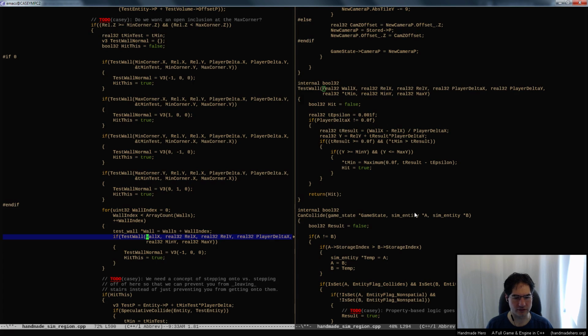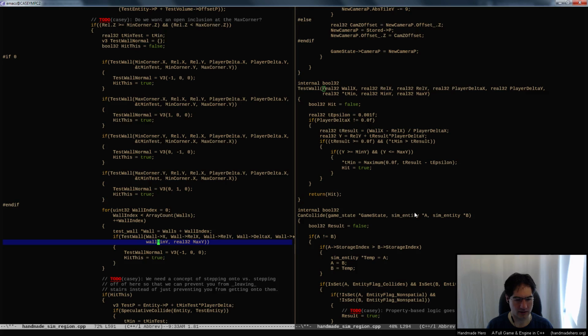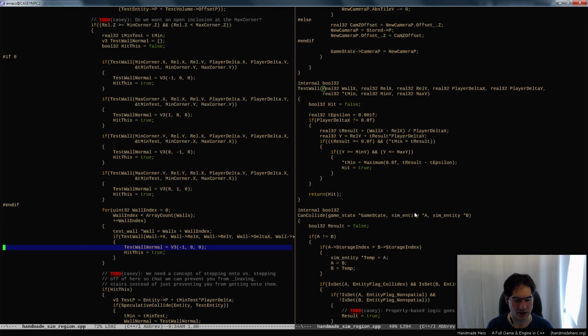And so the test wall is just wall x, wall rel x, wall rel y, wall player delta x, wall player delta y, and maybe I'll just change those to be called delta x and delta y, and so on. And then we've got the min y and the max y. And so we'll call that test wall function like that. Now that allows us to data drive this call, and this is the exact same here: test wall normal would be equal to wall normal. That allows me to build a data structure that will drive this loop, and then we don't have this code spammed out here.